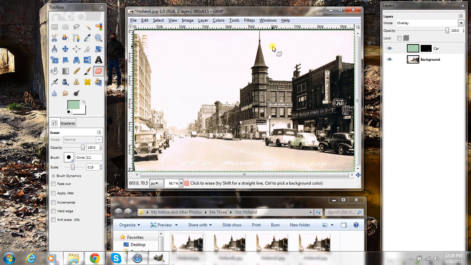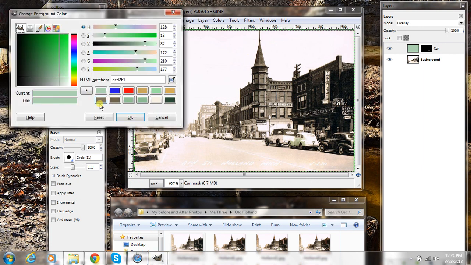Now I'm going to add another layer. I'm going to do this steeple. So I'm going to do the same thing. This little box that's green right now, I click on it. And I'm going to pick a color for that. I'll go with this here. Then you can change this in this color window. You can just move it around, whatever color. I'm going to have it kind of a maybe a copper type color.